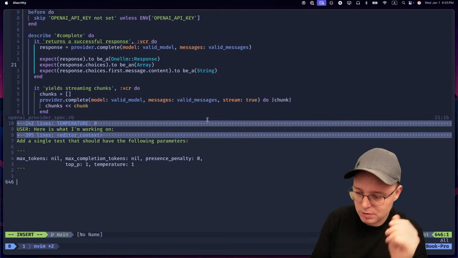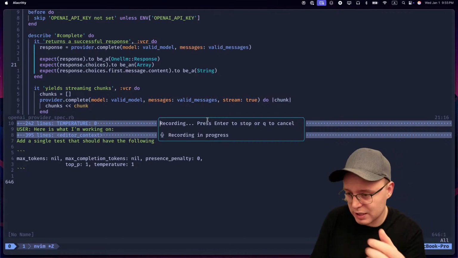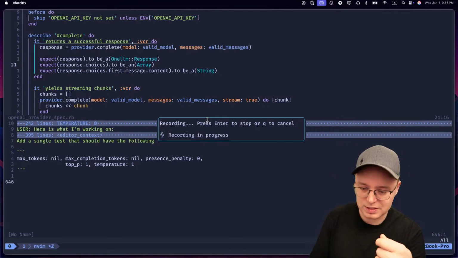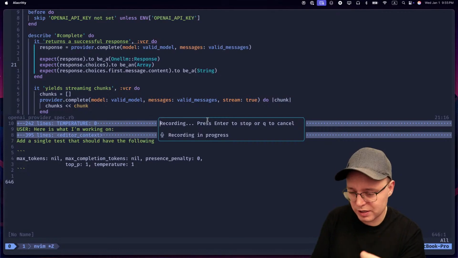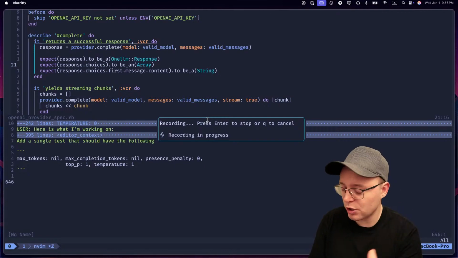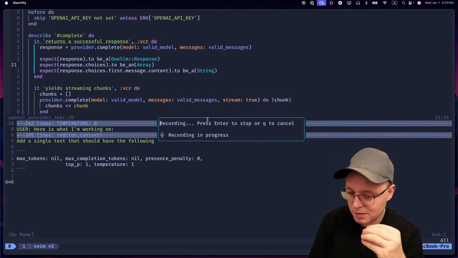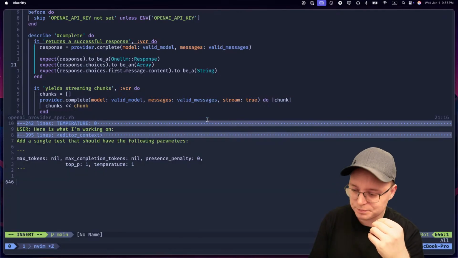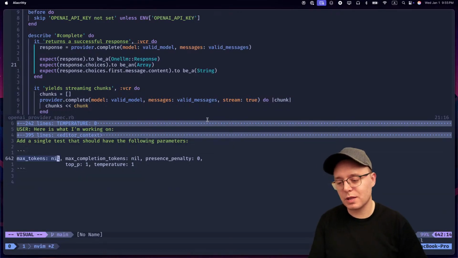These parameters above are often used in applications, so we must test them. We just need a single example, a green test that makes sure that it just works, right? So we're not breaking anything whenever we pass them. Okay, actually, for max tokens, you want to probably test that it works.